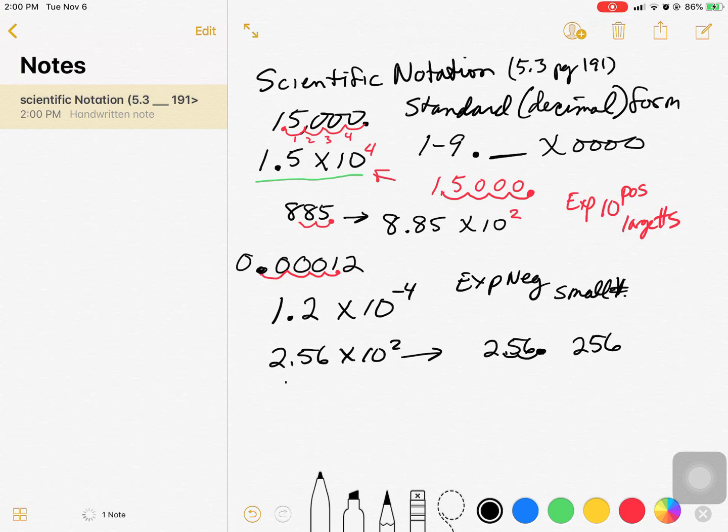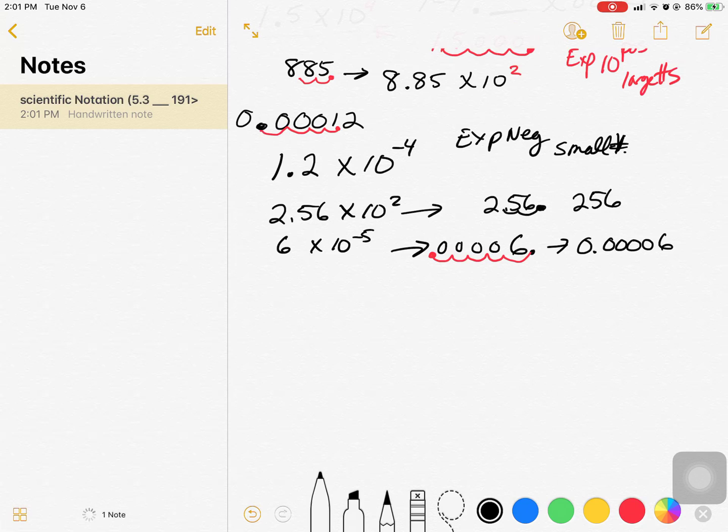Okay, so what if it said 6 times 10 to the negative 5? Well, negative means it's a small number, and I'm going back the other way. So 6 has a decimal right there, and it's 1, 2, 3, 4, 5. That means I'm putting zeros in all the little places here. So my final answer for that one had 4 zeros and a 6. So that would be the standard form of that one. All right. And then I think the tough ones are the multiplication ones and the division ones.